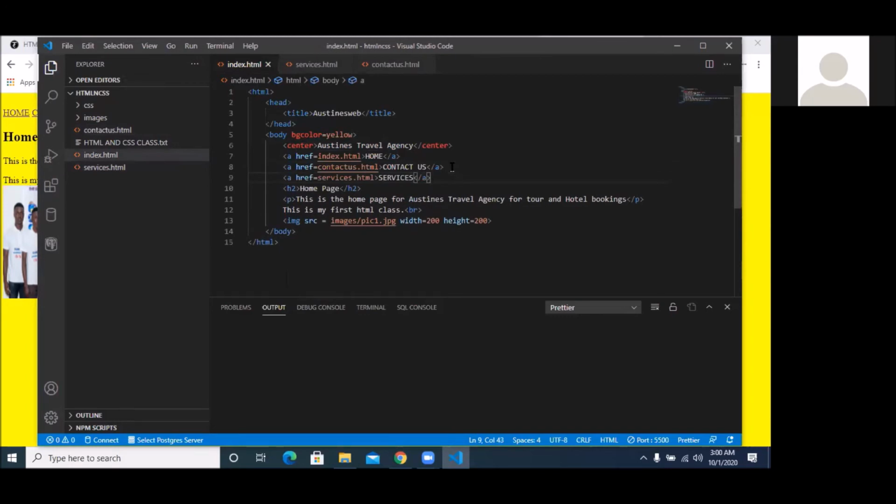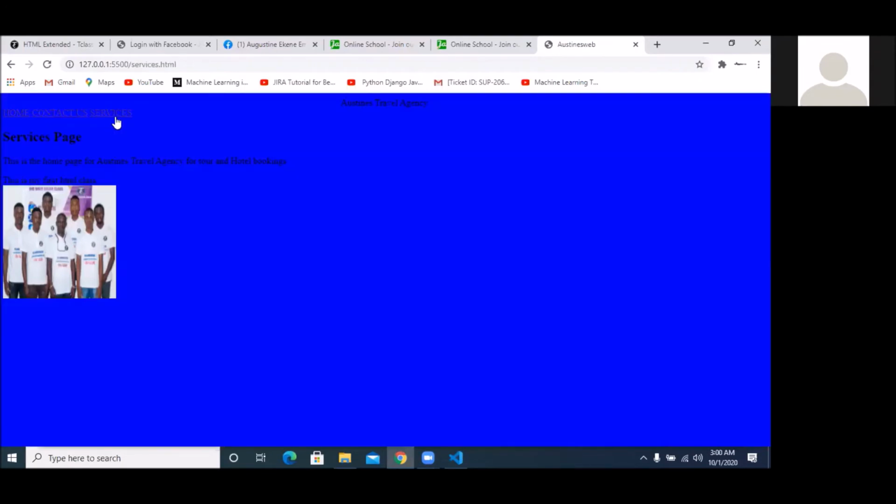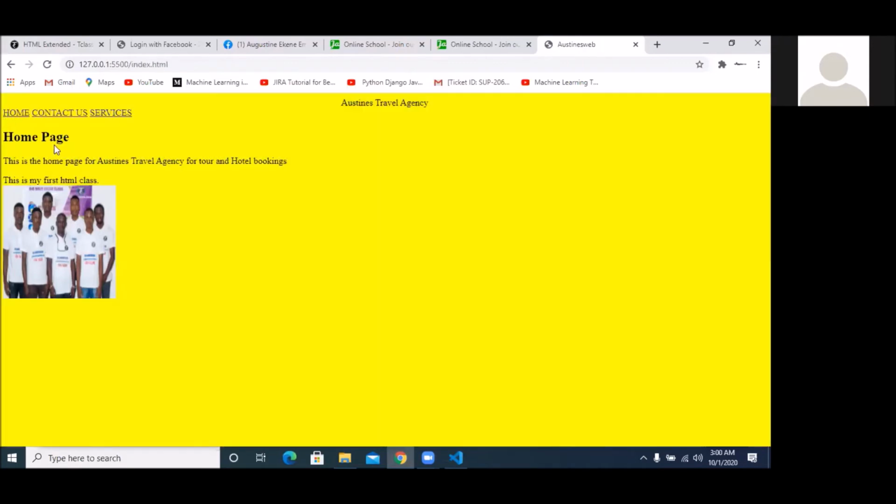Then I do Control S to save. So when I come back here now, I can see I'm now having 3 tabs. So if I click on this one, I'm going to have a blue background. This one is going to give me gray background, and this one is going to give me yellow background. So I now have 3 pages which I can now change to get me to where I want to be in. Okay.